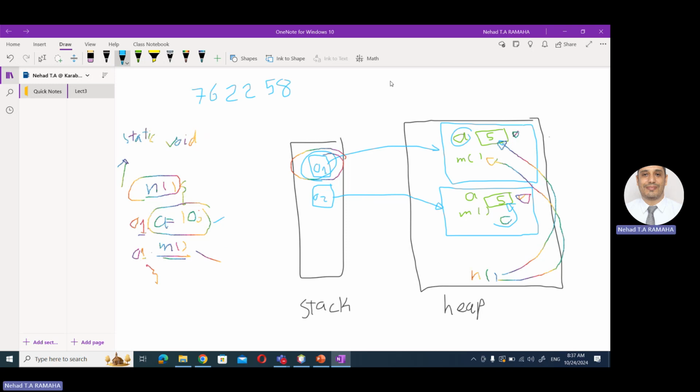Five, 10, 15, 22. I see 25 here. Who shared the code with the thread? Okay, I will take the names now.